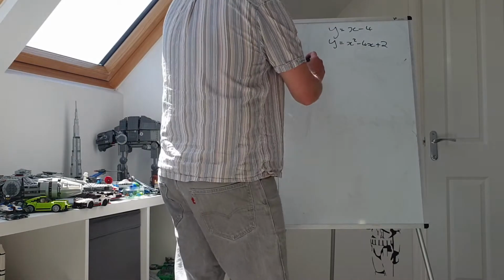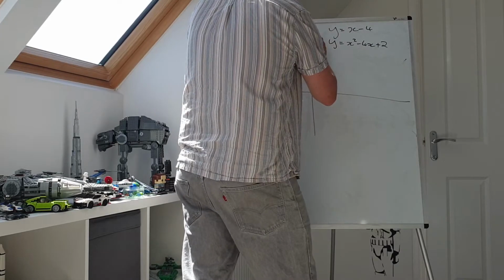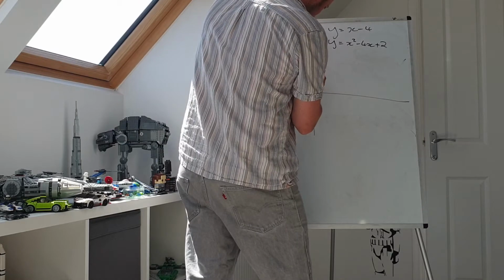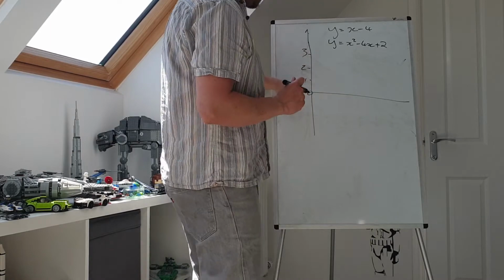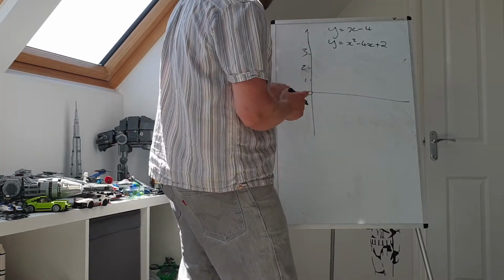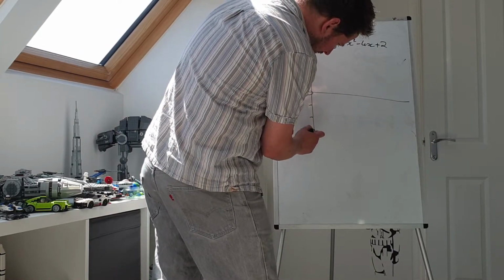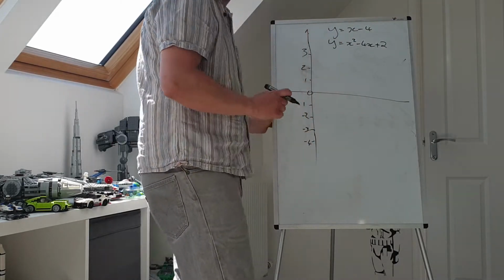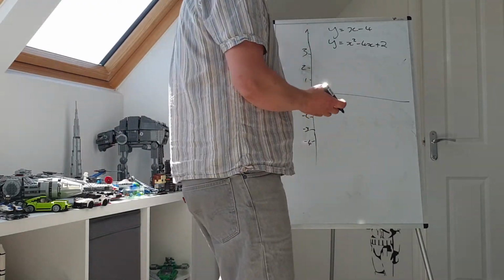So if we then sketch this, I'm going to have my y-axis going up to 3. So 1, 2, 3. And because it's going to be a parabola, it's probably going to go down below the x-axis as well. So I'm going to go down to minus 4. And just before I get to it, see if you can guess why I've gone down to minus 4. And then I'm going to want to go from minus 1 here across to 4.